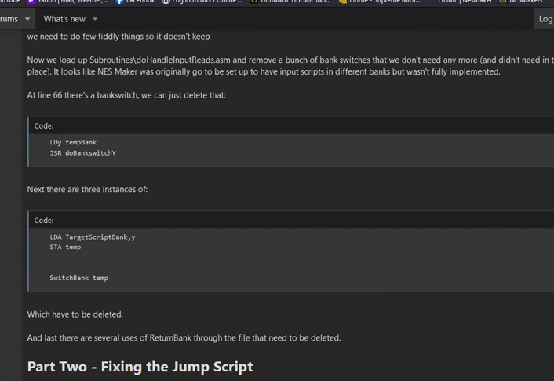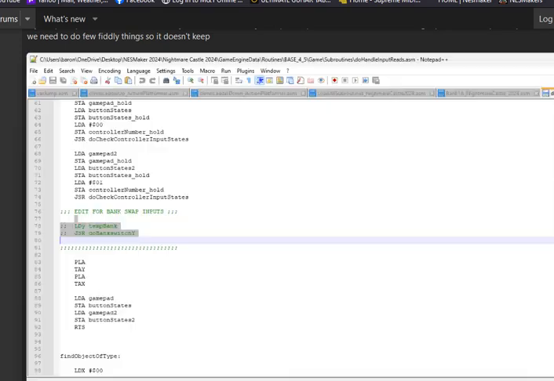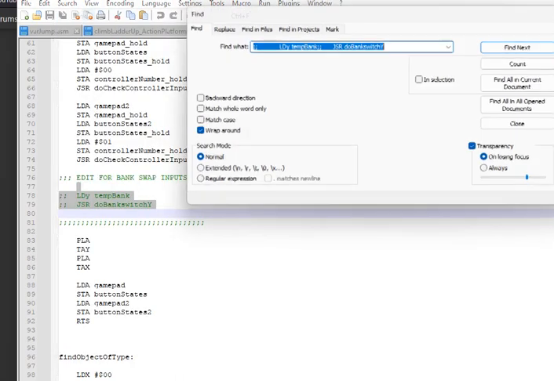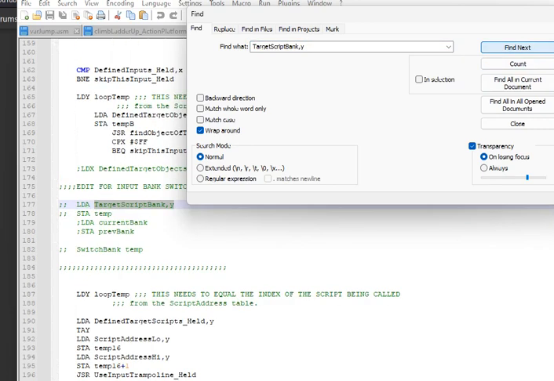Then there's 3 instances of these. You could search for these and just comment these out.